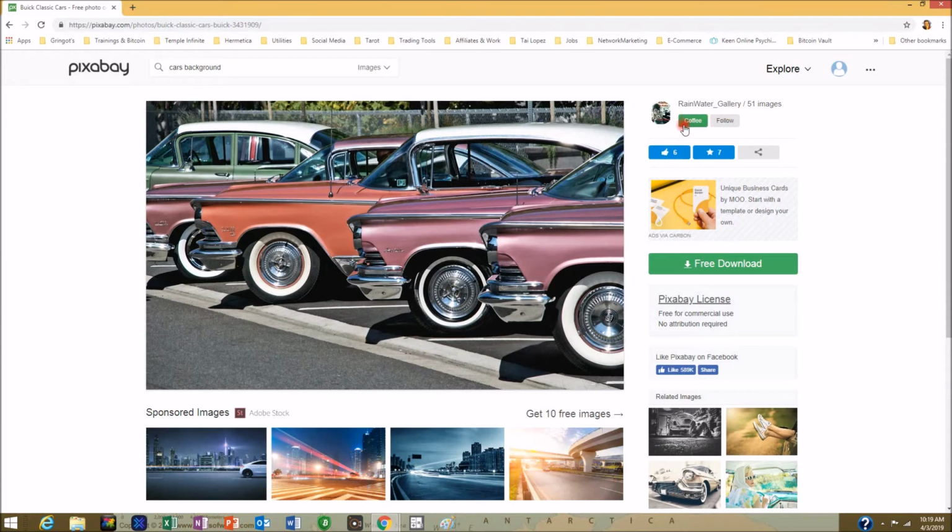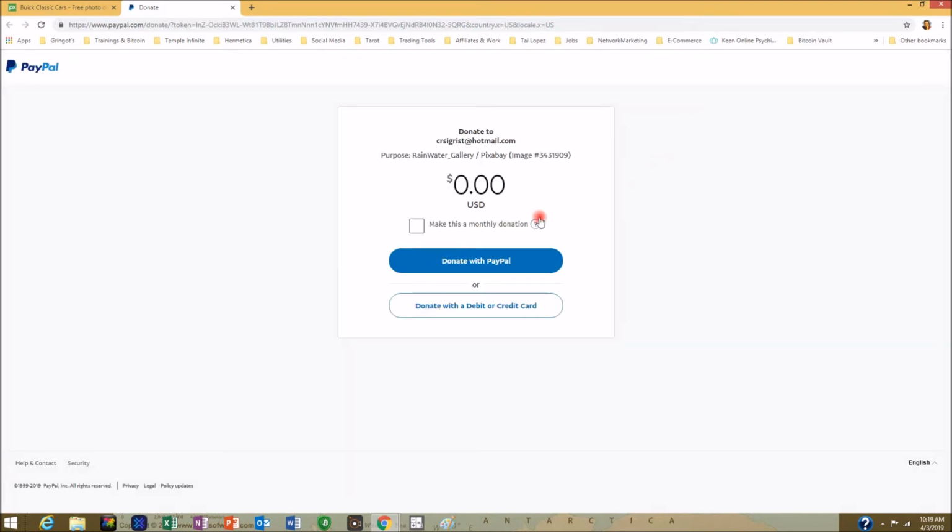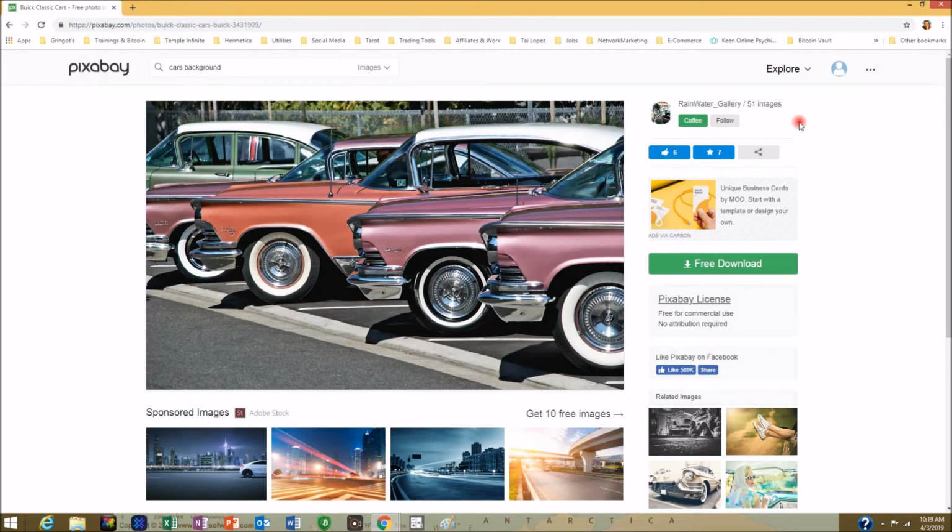And if you really like their work, you can go ahead and buy them a cup of coffee. You click on that option, and that takes you to a donate page, essentially. And this opens up, and boy, that's really direct with that one. And you can donate whatever you want using your PayPal account. Now, I'm not going to do that, but that's one option you can do.